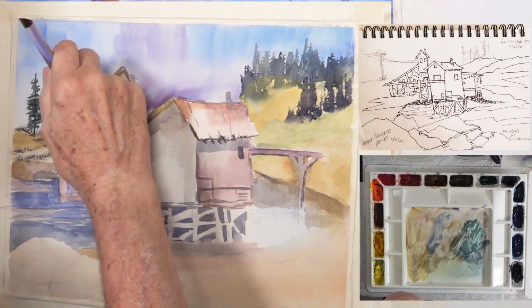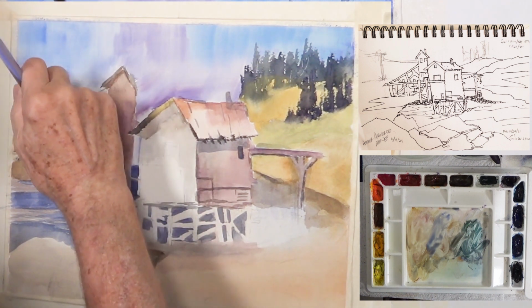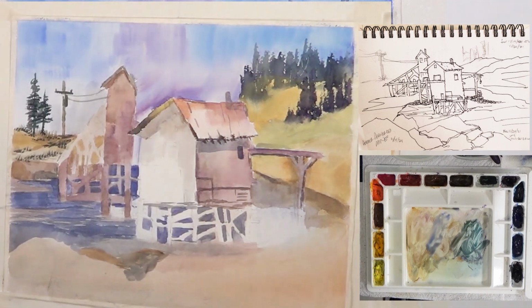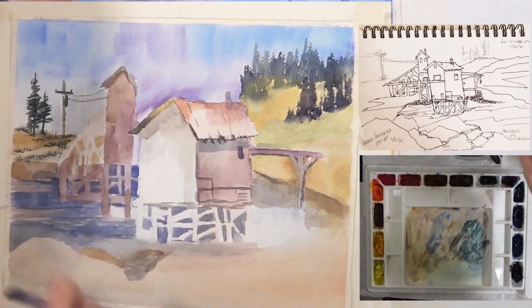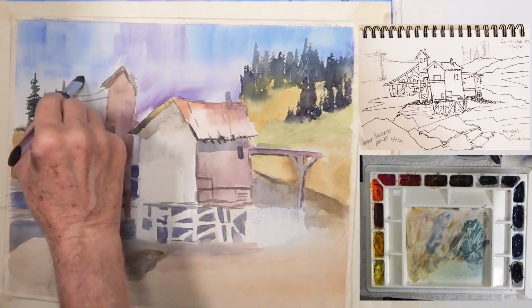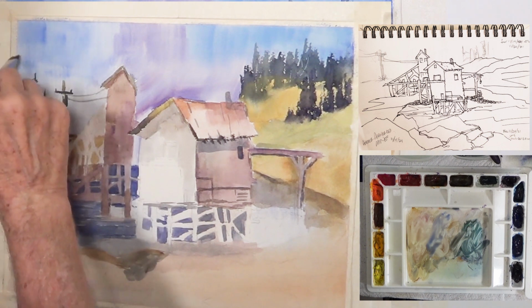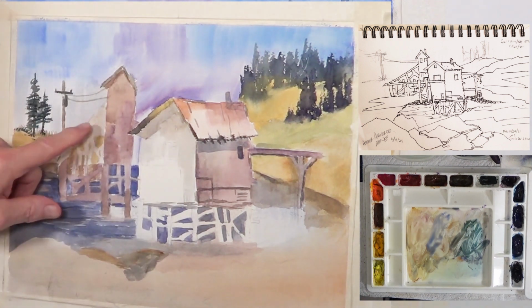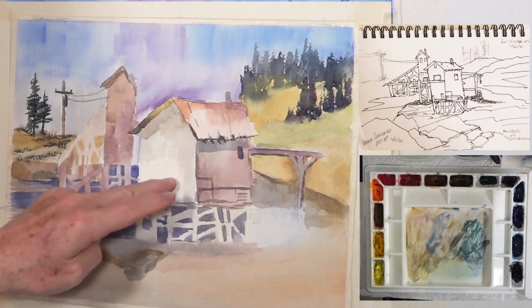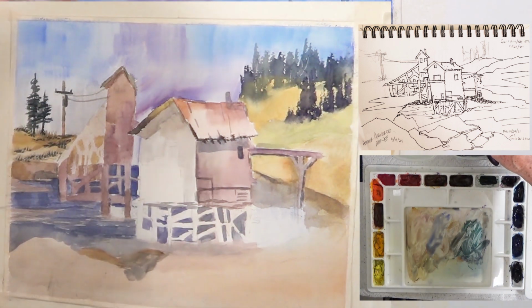I'll put this glaze to blend it in with the top up there. It needs to be darker, it's too light. Okay, that's a little better. I've got a lot of these extraneous whites floating around, and they take the focus away from the main. I'm going to darken this in so these aren't quite as obvious, and I'm going to leave this so it's trying to be the open area of the building.